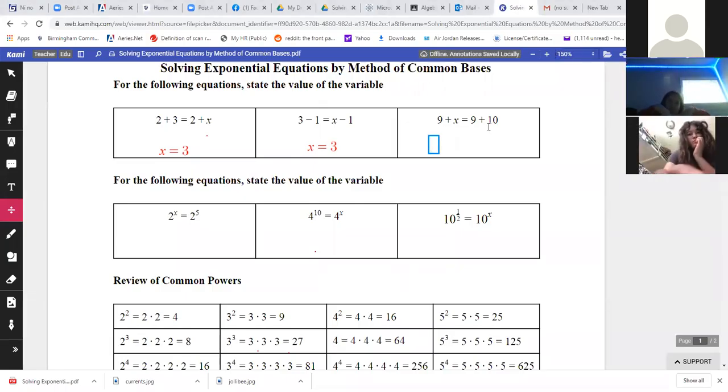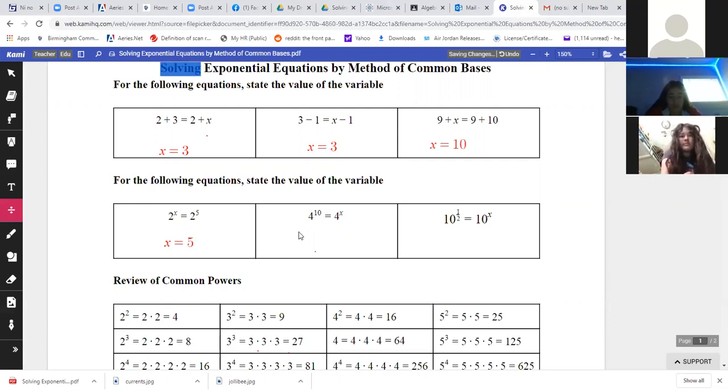And right? Yes, so x has to be equal to 10 here. So 9 plus 10 has to be equal to 9 plus 10. So we could extend that into the next thing: if I have exponents and I have 2 to the x is equal to 2 to the fifth, obviously, what does x have to be equal to here? If they're going to be the same on the left and the right. 5. 5, right?